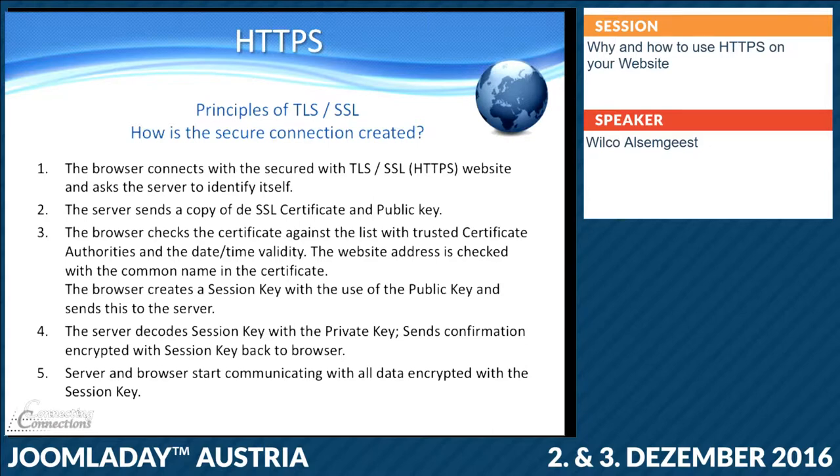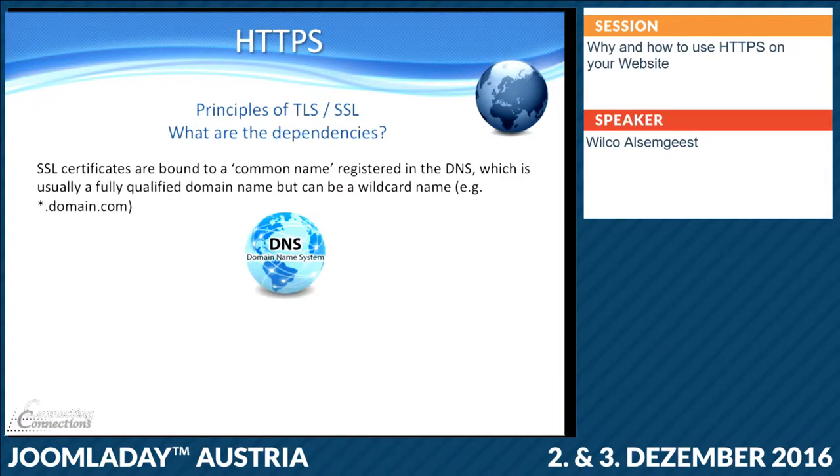While setting up the connection, your certificate is checked: if it's still valid, if it's not expired, if the name in the certificate is correct, and those kinds of information. Because it's not only the keys for the encryption that need to be correct — it's even the certificate. Without a valid certificate, you can't use the keys to encrypt the information. So there are dependencies.